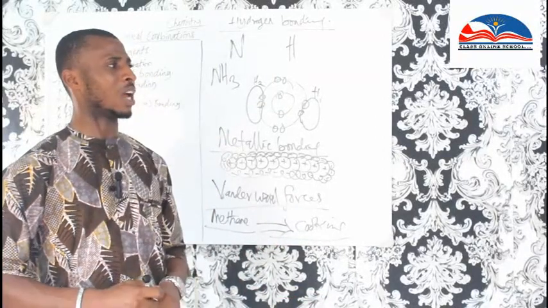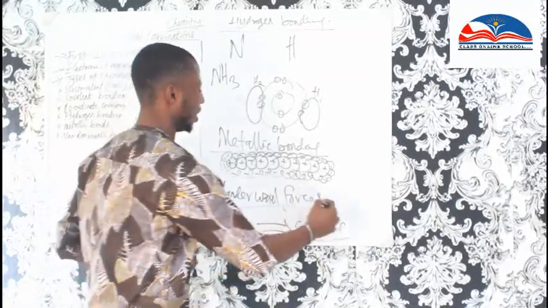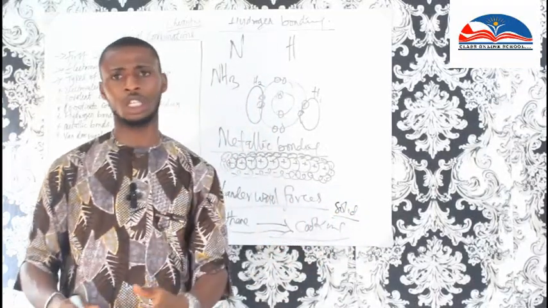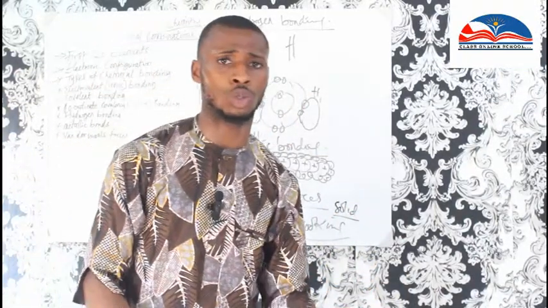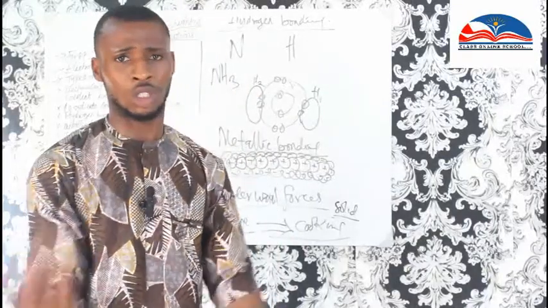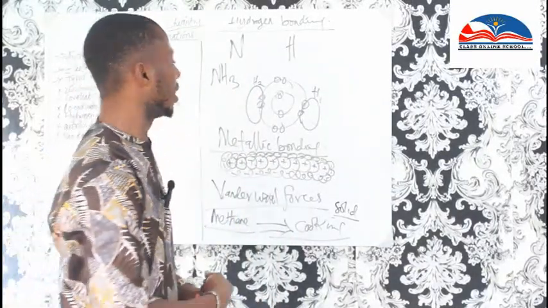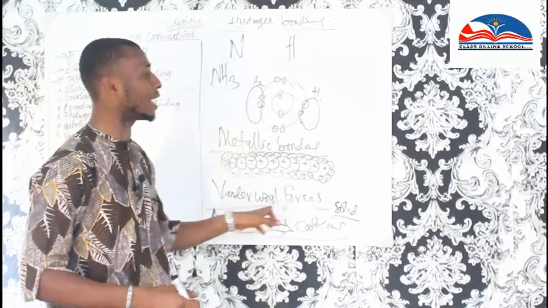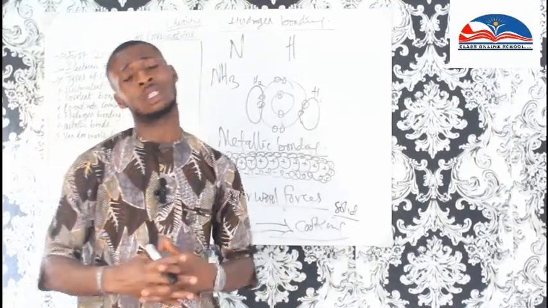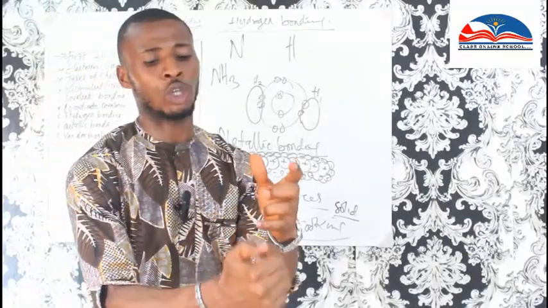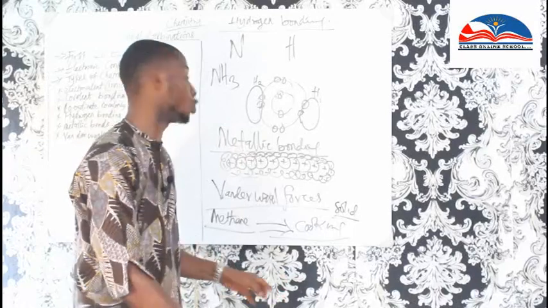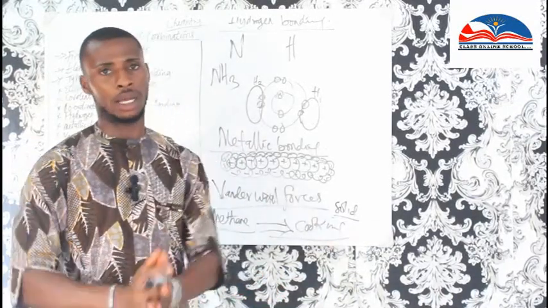Also, naphthalene. I don't know whether you've heard about naphthalene, a particular solid that when you heat it, it will turn into gas. It does not change to liquid, it just sublimes into gas. That particular compound is held by what we call van der Waals forces. These forces are weak. Once you put heat into it, it turns to gas. That's the reason why once you put heat into methane, it turns to gas.